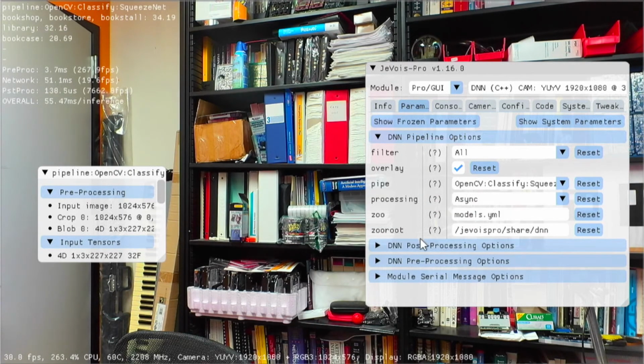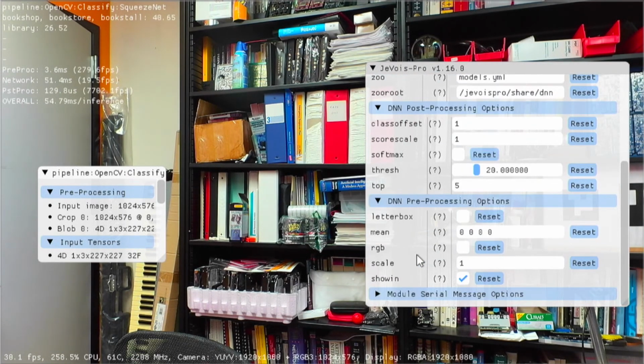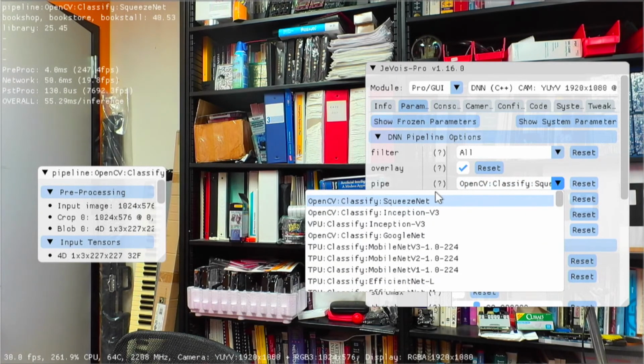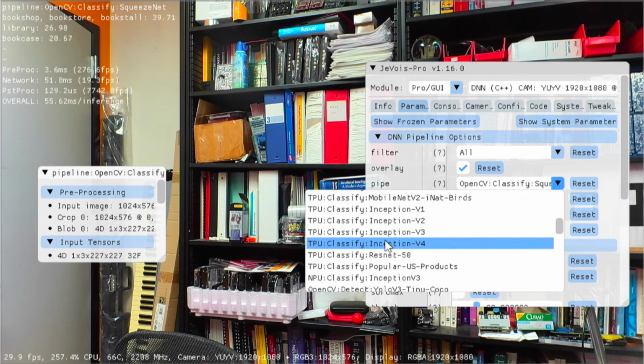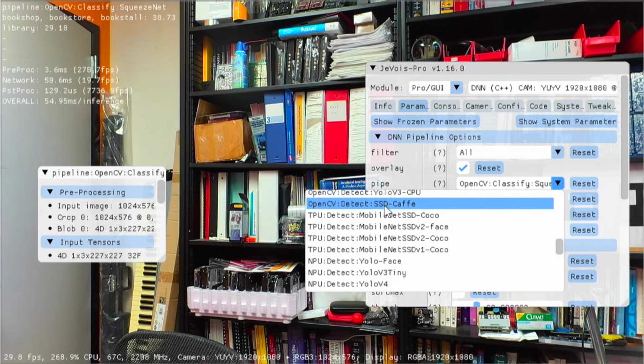This module has a number of parameters. The ones that you want to look at are under pipeline. So here you can see you have preprocessor, postprocessor, these kinds of parameters. The most important one is the one that's called pipe under the pipeline module. This is where you select which neural network is going to work. You actually select a pipeline of what kind of preprocessing you want, what kind of network is going to run, and what kind of post-processing is going to run to display the results.